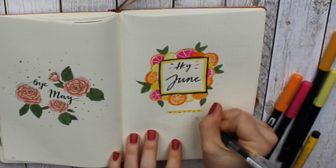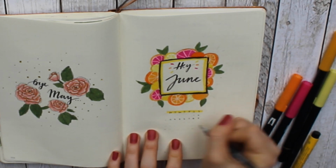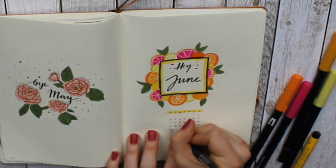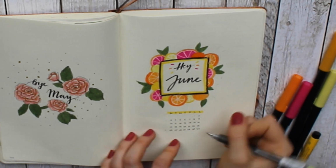And then I just did a little overview of the month of June underneath it so I could just come back to it and see the month in one little square there.